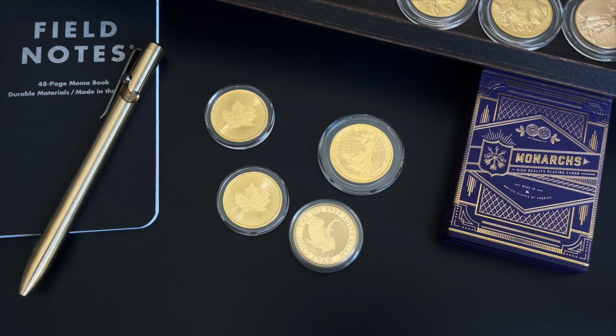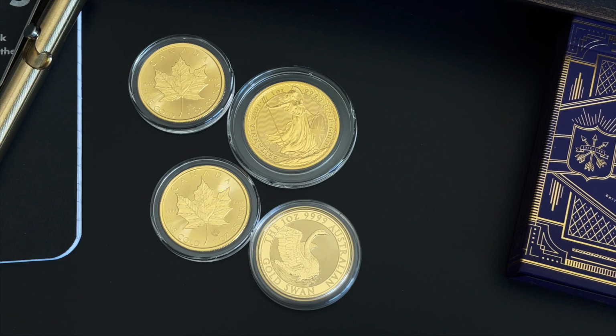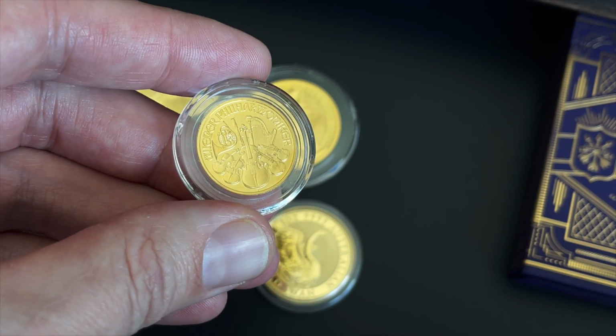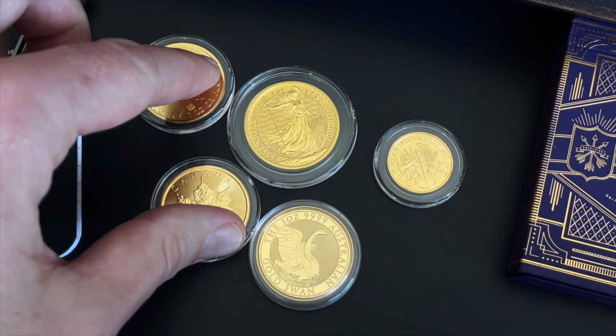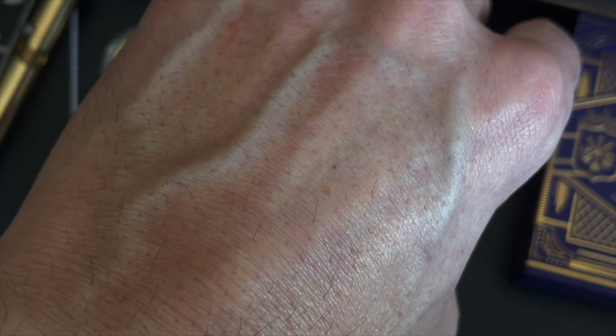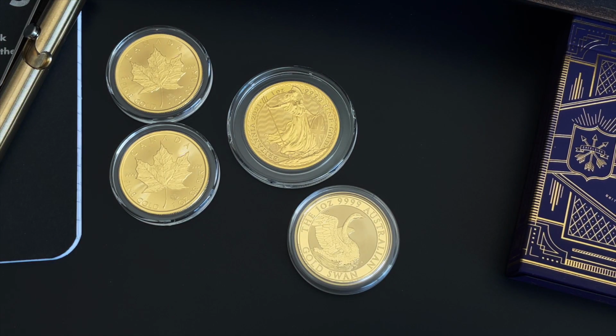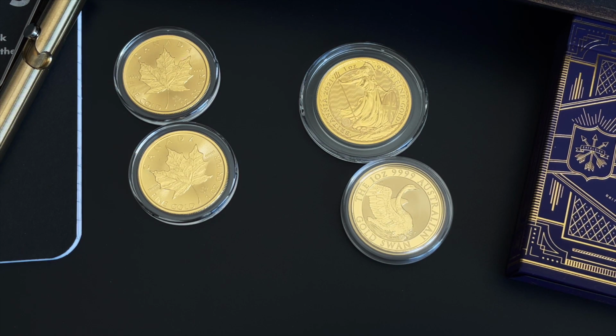Now, other options that you'd have would be coins like the Krugerrand or Philharmonic that I just mentioned. They are among the most popular in the world. You can typically find either of those coins at a low premium, and both are very well known, so if you were to sell them, it would be very easy. There are a lot of other options, like the Mexican Libertads or the Chinese Pandas, for instance, and people would complain if I didn't mention them. But those coins fall lower on my list of recommendations for a few reasons. If you can find either of them at a good price and have a specific reason that you like them, whether that's for the culture behind them or the local availability, I would never rule them out.